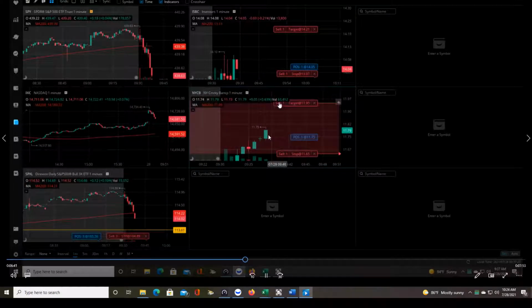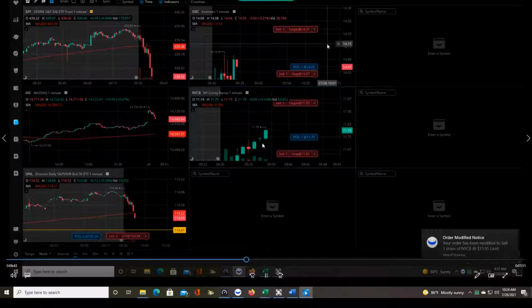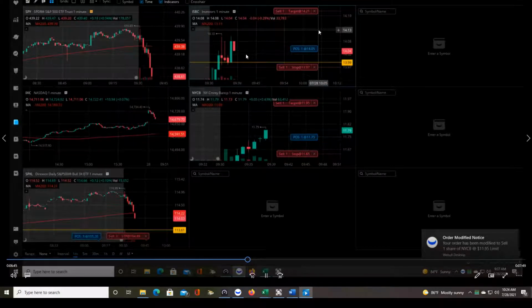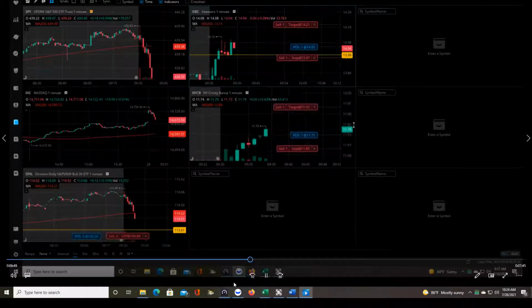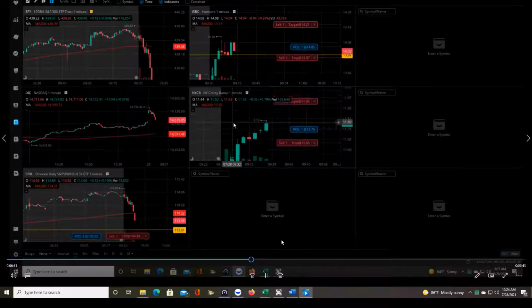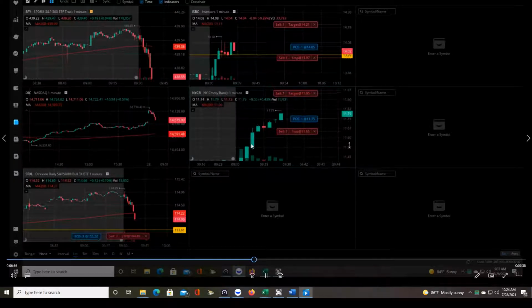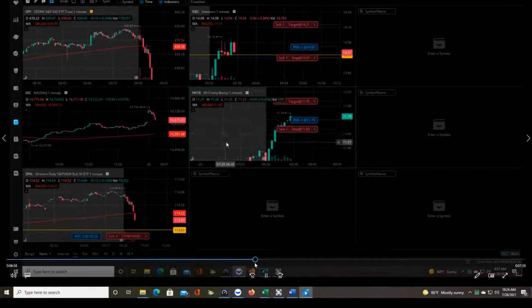So what I'm going to do is continue to try to pick, if I have 2 stocks or more on my chart page, instead of taking 2 entries like I did here today, I'm just going to decide ahead of time which one looks better, focus on that one, and get rid of the other one. So I'll show you that as well as the video plays out.